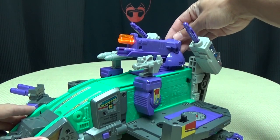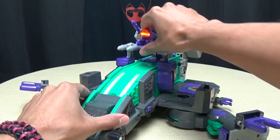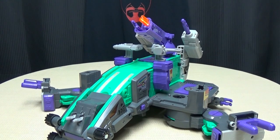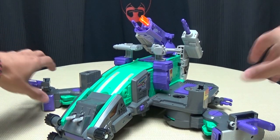So you can turn this on and pew! No noises, just a nice bright light in there. And then, of course, you can turn this back on and... Yeah! It's not super exciting, but it does something. Okay, stop it, stop it. That does get annoying.